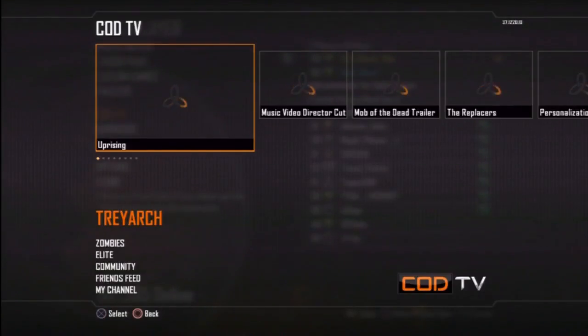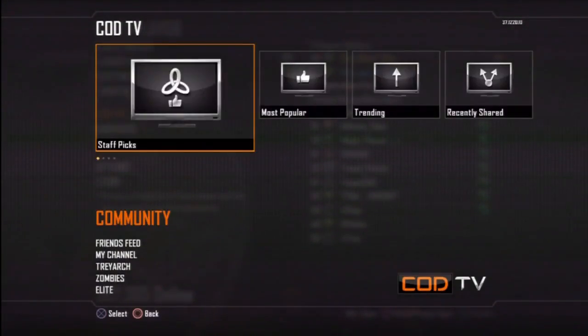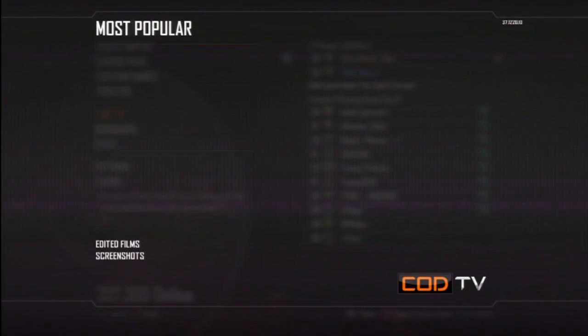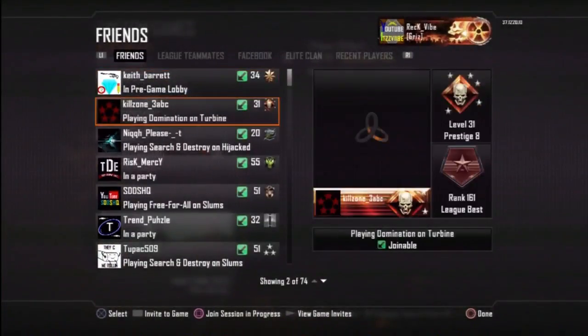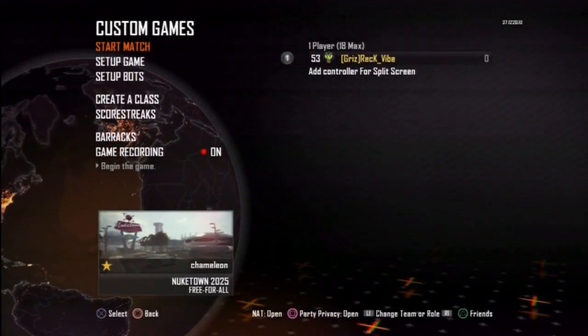Alright, so this is how you do it. Go to Call TV, all the way down to Community. I know I passed it, but alright, most popular. And then you want to scroll down to custom games, and then click on Chameleon. First, yes. And then let me invite my cousin real quick.